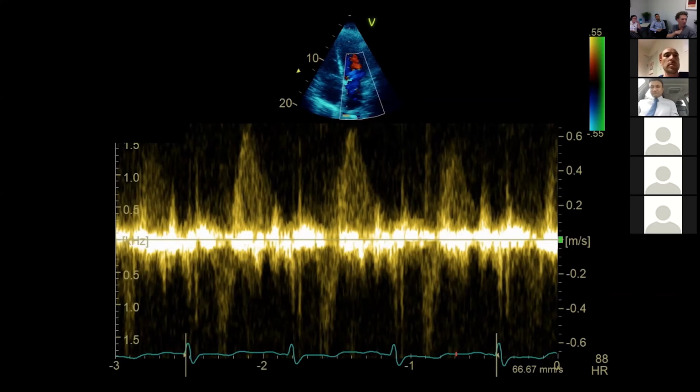Sorry, yeah, I can hear you. I was just trying to unmute. Oh, that's all good. So this is the color wave Doppler spectral graph showing the inflow velocities across the mitral valve. And it's meant to be pulse wave. It's not the best view in the world, but what are we imaging? Which anatomical structure are we imaging?